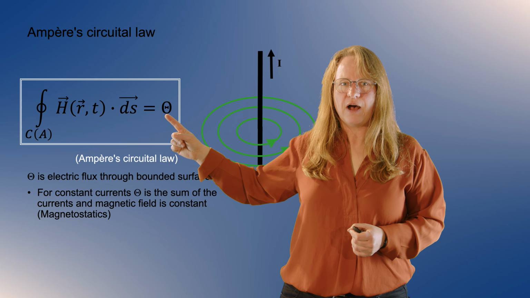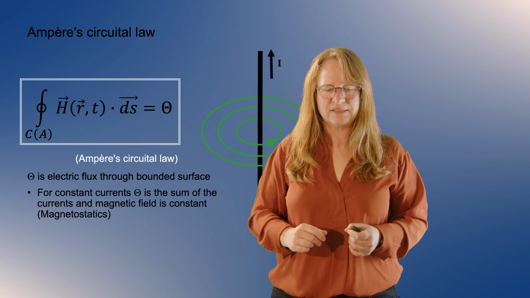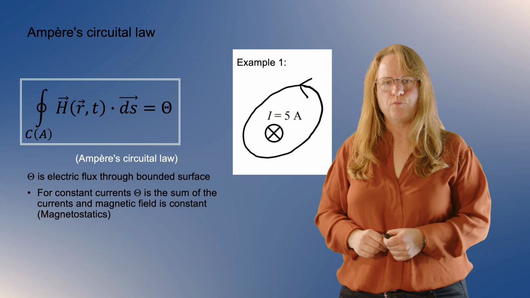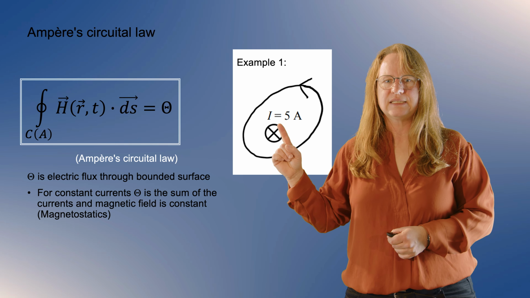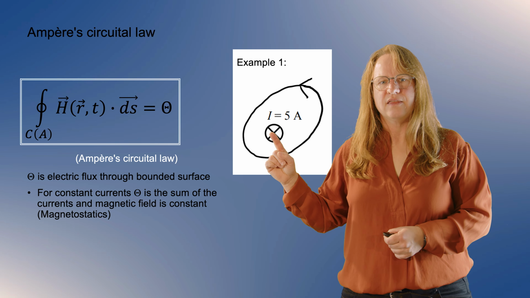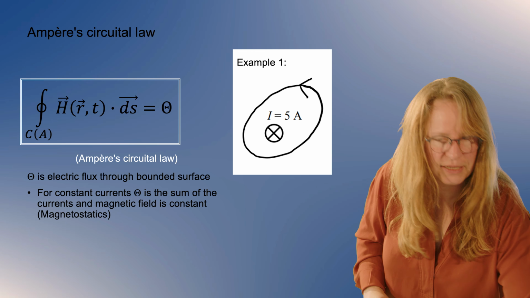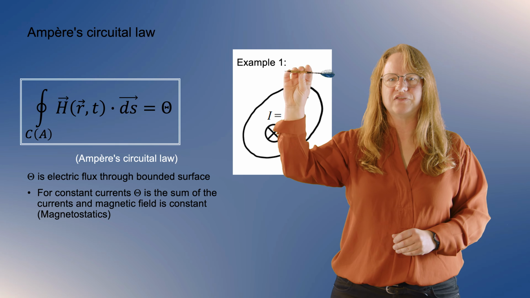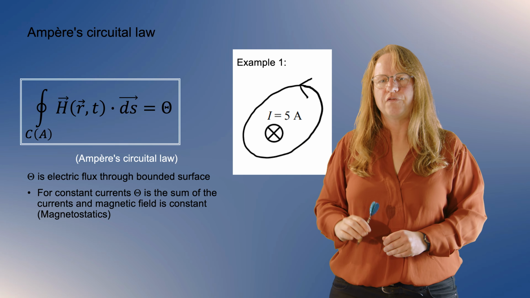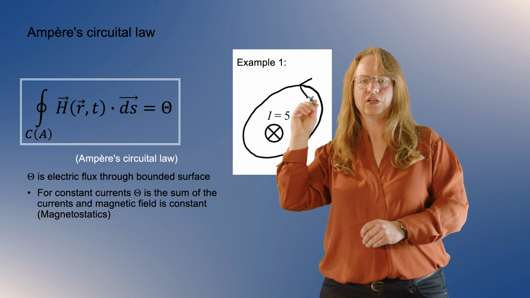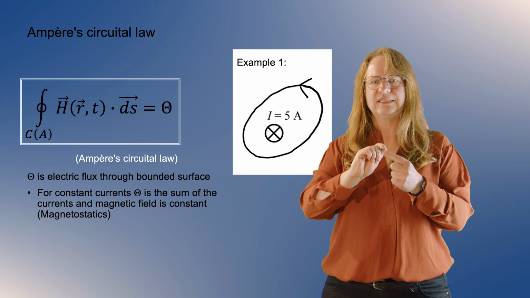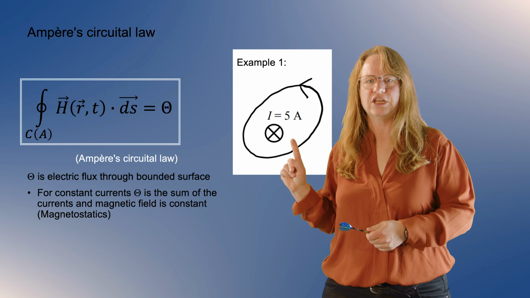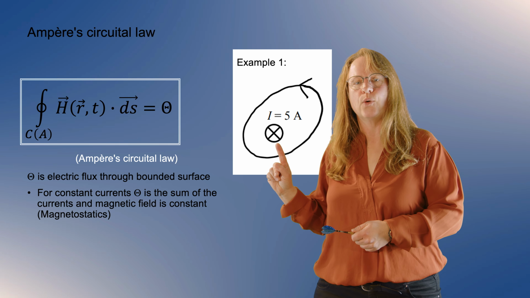Let's look at some examples of how this electric flux is calculated. So this is the first example I brought you, and how this representation is done is that this sign here, this cross, means that the current is flowing into the page. You can imagine this like a dart. If it is flowing into the page, then you can see the cross of the backside of the dart, and that is exactly what is shown here. So this cross means it's going into the page.